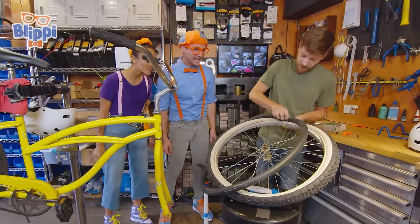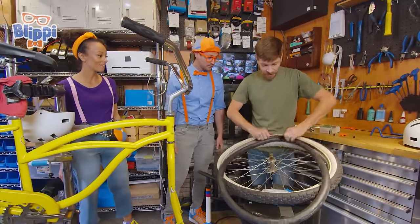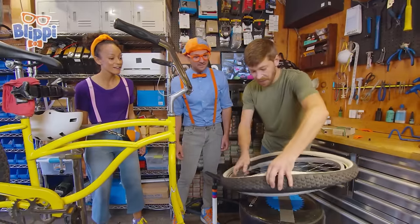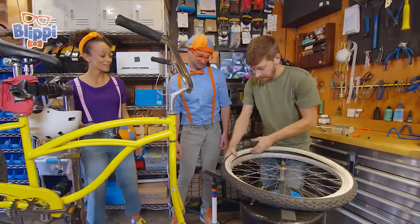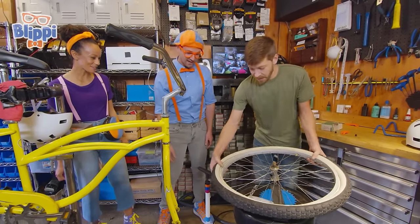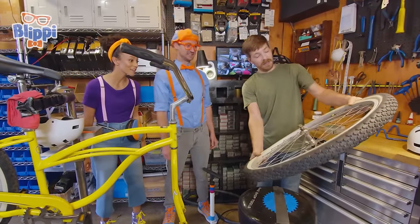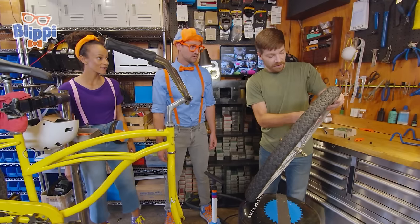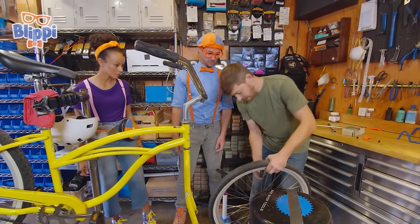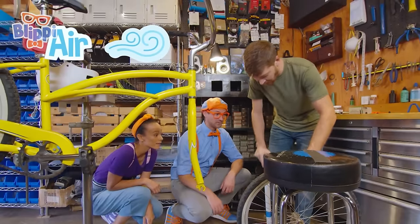Wow. So what are you doing now? I'm gonna insert and reinstall a new inner tube to replace the compromised one. And you can see, once you have it set up like a dinner plate, it's easy enough to just add it back inside of the tire. Yeah, fits in nice and snug. And now we're gonna reseat the other side, just like that. And now we have a fully re-installed tire. Yeah!